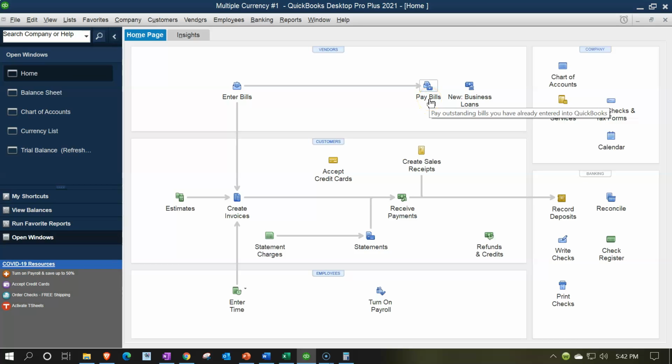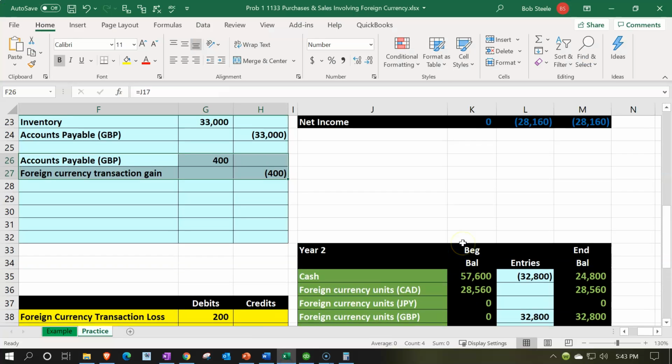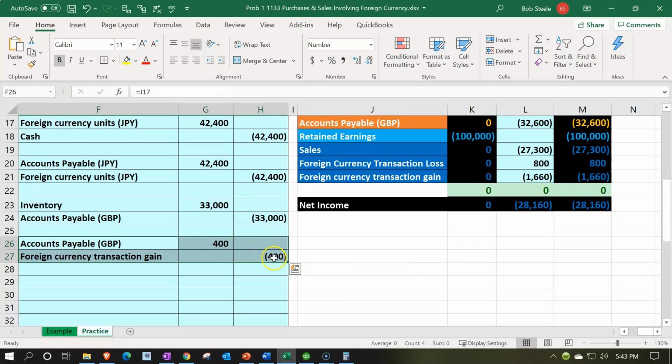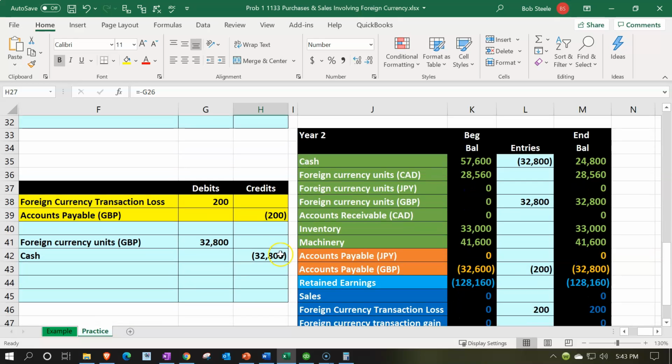When we pay the bill, three accounts then will be affected. We'll be decreasing the accounts payable, decreasing cash. We will then record the gain or loss, which QuickBooks will calculate based on the difference between the two spot rates here. And because we did an adjusting and reversing entry, we should result in the proper gain or loss going to the proper time periods that should match what we did in Excel here, meaning 400 gain in the prior time period and 200 loss in the current year.